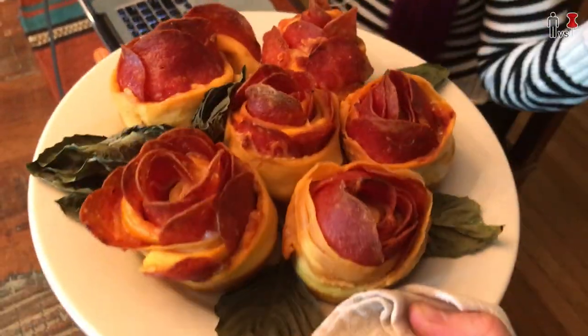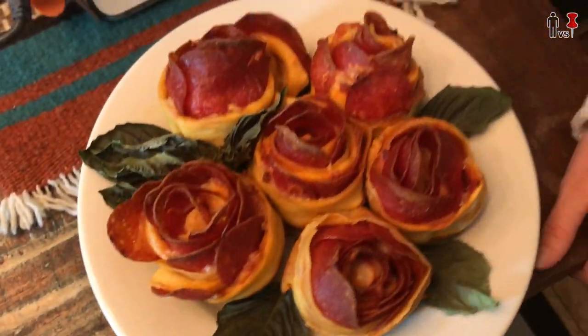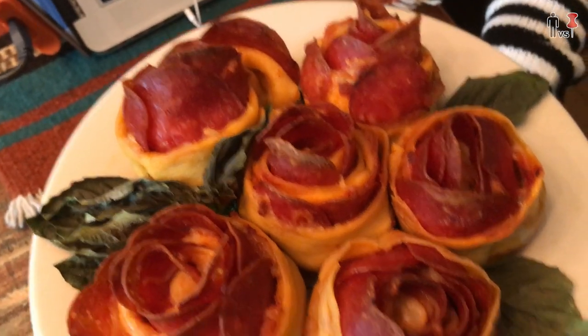Wow. Huh? I'm pretty impressed. That's a good goddamn idea. A little bit better than last time. Definitely better than the last round of roses. It's pretty clever. I'm blown away. Oh, are you? I am. I may shed a tear. These are delicious looking. This is the best thing you've ever done for me.